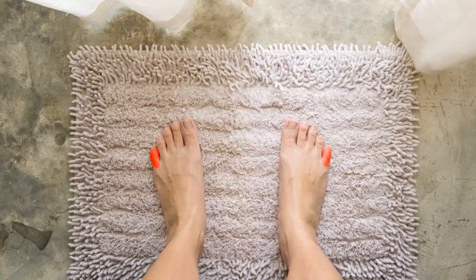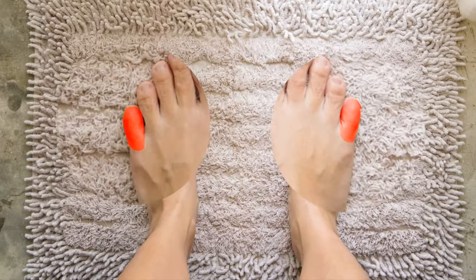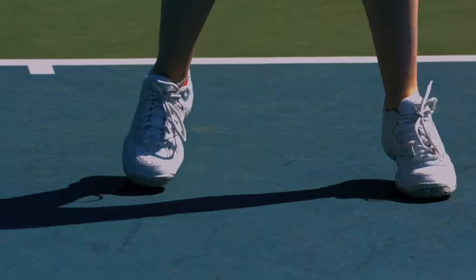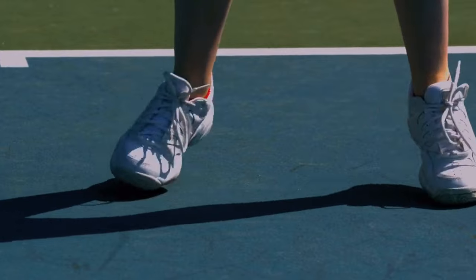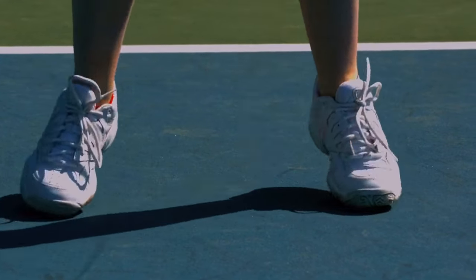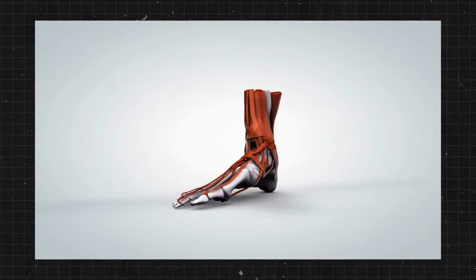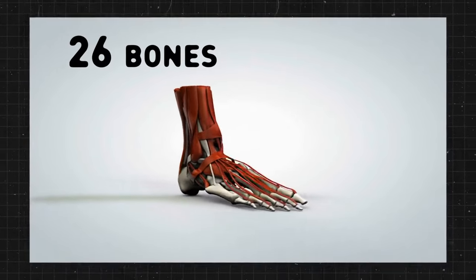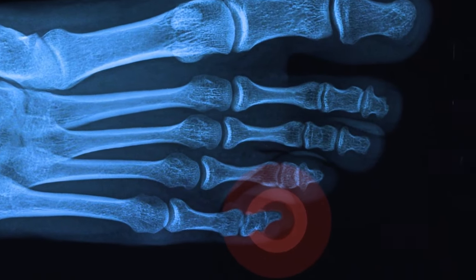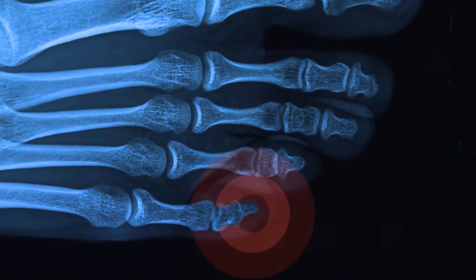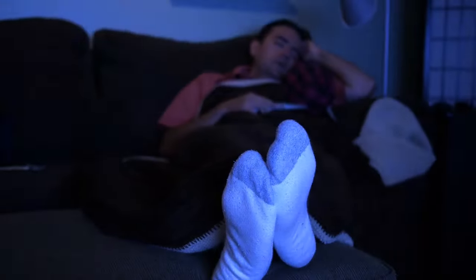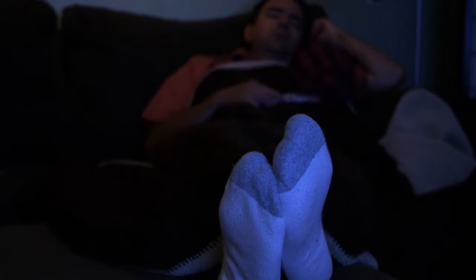Our pinky toes are also more important than they seem. Whether you were born without one or have lost it, you can still walk. But pinky ones are important for keeping us on our feet. They provide balance. Inside your foot, you've got 26 bones that team up to make sure you don't topple over. Small toe is a part of this balance work. Our ape ancestors needed their toes to grab, claw, and swing from trees. Today, we've traded our tree-climbing skills for comfy couches and binge-watches.